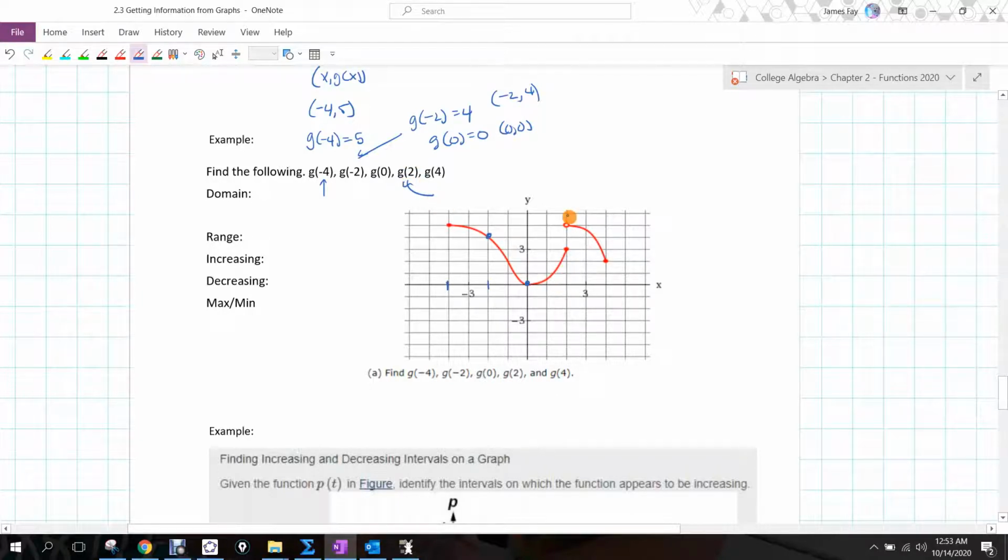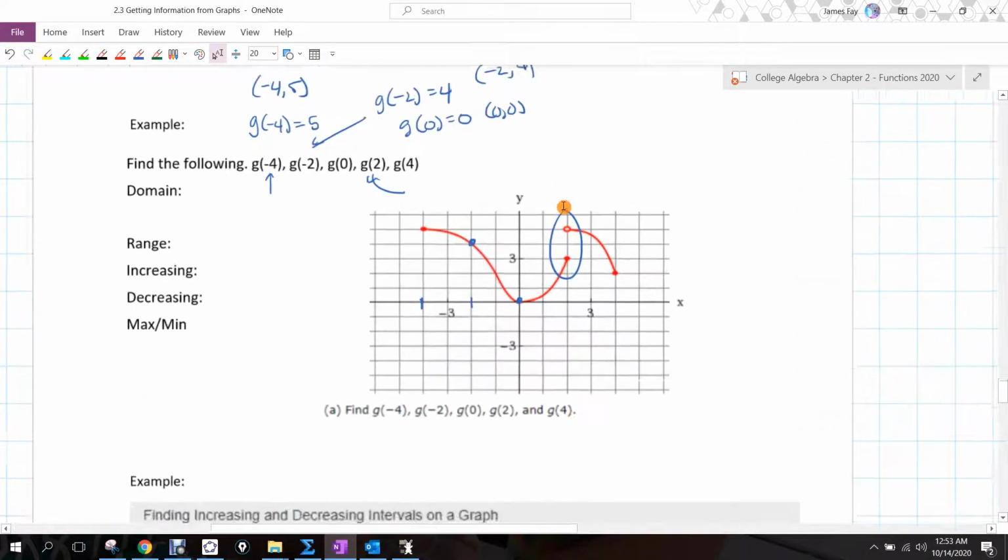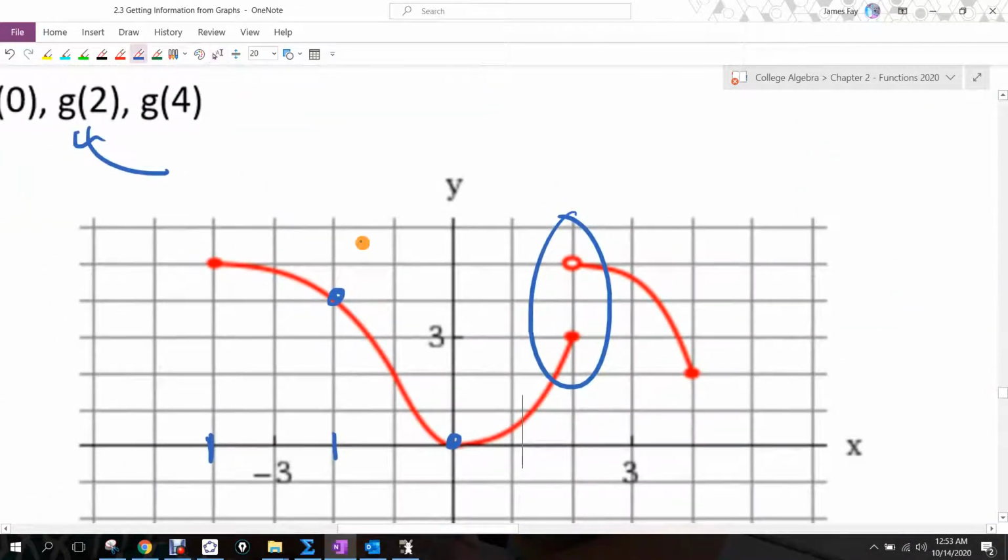So now, there's a debate. Which one of those do I choose? Well, remember what this symbol here means. It means you're getting up to just the side of 2. You're getting to 2.01, 2.001, 2.0001. But right there, you never get to 2. But down here, it's saying you can get up to 1.9, 1.99, 1.9999, and you can make the leap and get to 2. So when x is 2, in this case, the y value is 3. So g of 2 is 3.